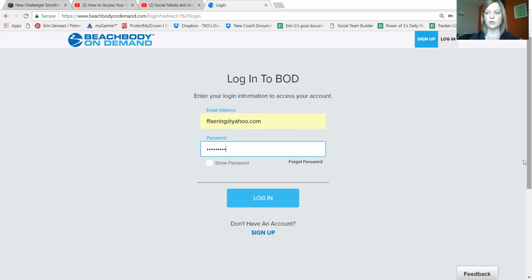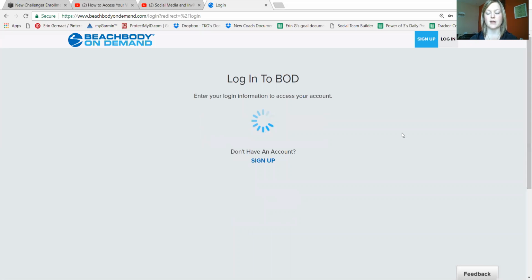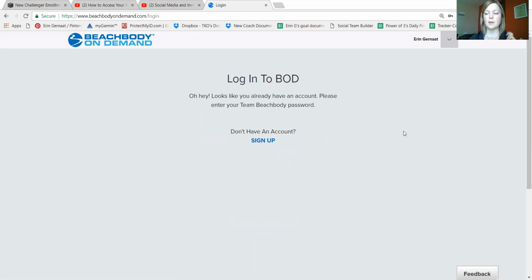Another cool thing is you don't just have to access this on your computer. If you're traveling or anything, or maybe you don't have access to a computer, you can also stream it to any phone, smartphone or tablet, or even some TVs. If you've got a smart TV, using Roku, Amazon Fire Stick, Chromecast, and Fire Stick, I think is all of them. But those are different devices you can hook up to your TV to be able to stream these options.